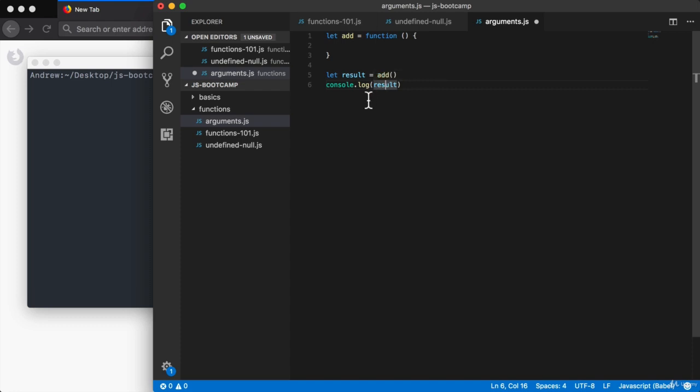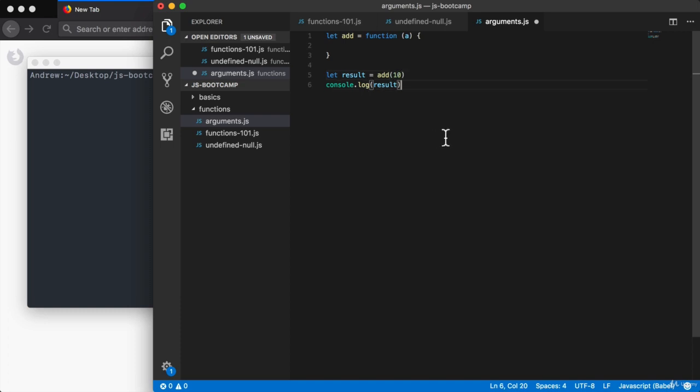Now let's actually set up the arguments and function body for add. If we wanted a single argument for add, what would we do? We would just name it right here. If I was going to call it a, for example, I would set up a, and then I could use a down below, assuming it was actually passed in. So for example, I could pass in the value 10.